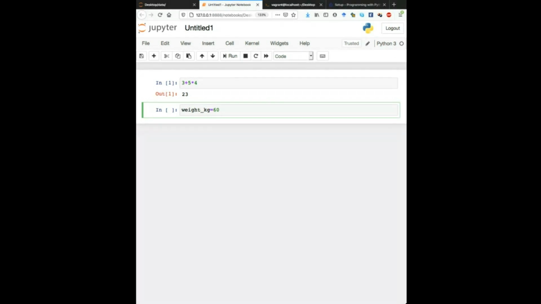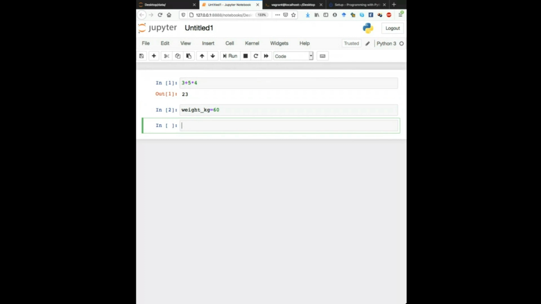I'm defining a variable called weight_kg, and I'm assigning a value to this variable with the equal sign operator. For this to work, I just need to press Shift Enter, and you won't see a lot.